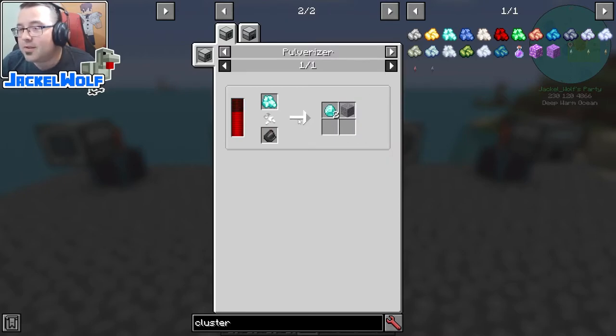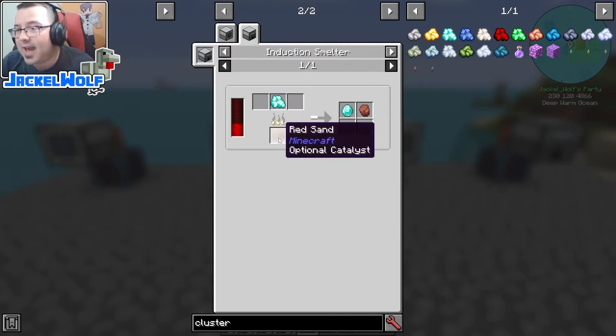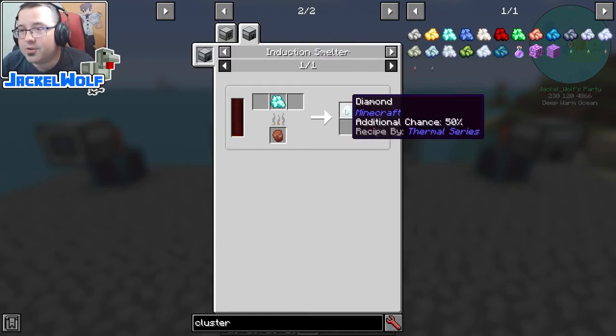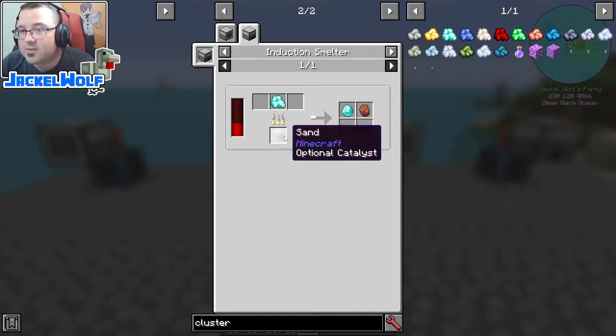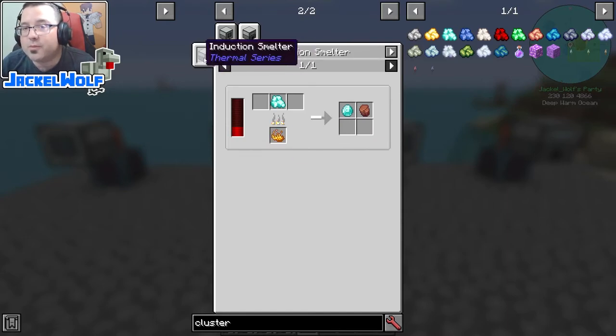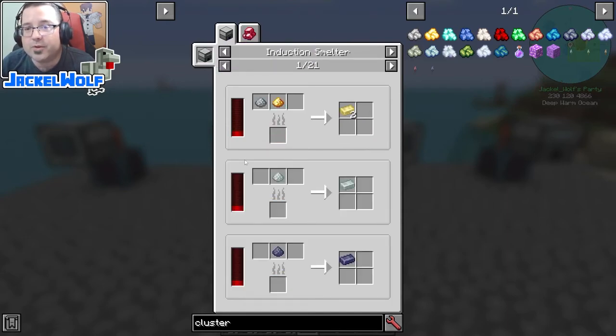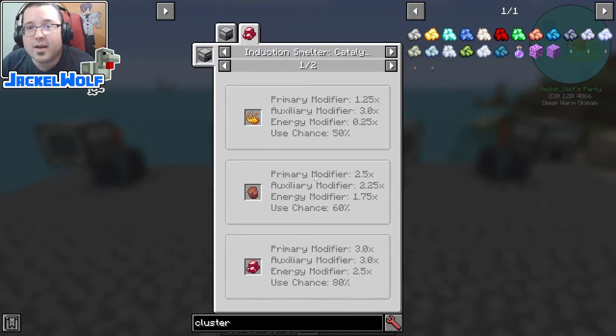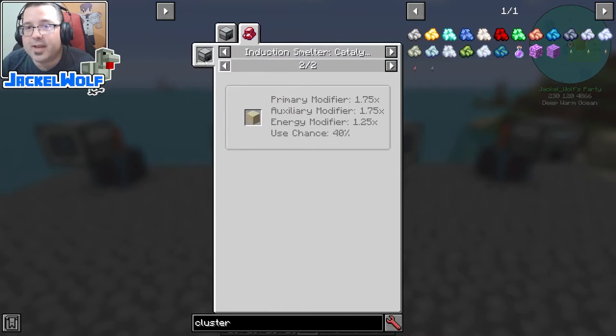Where it becomes a little bit less clear is when you introduce some catalysts to this. So both of these machines have a catalyst that you can add that will improve or at least change the output that you get from your machine. To get a look at the different catalysts, what we want to do is right click on the machine. So we'll start with the induction smelter. Up here in the top with the tabs, there's the induction smelter catalysts. We'll click on that. The induction smelter actually has 4 different catalysts.